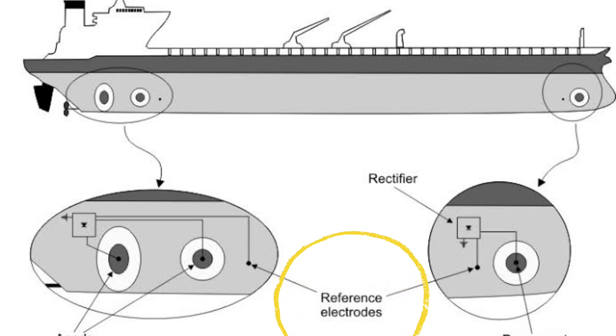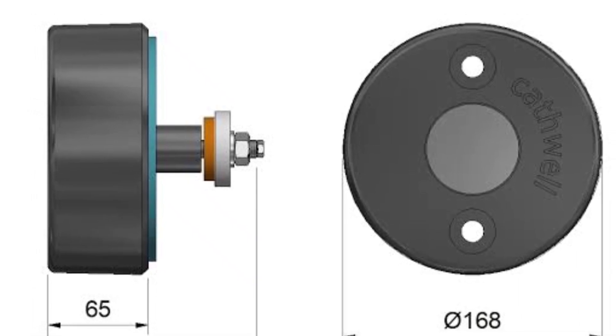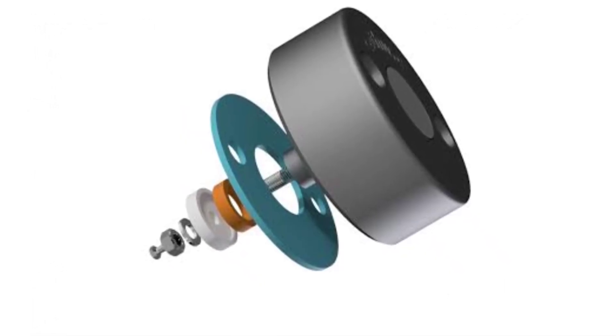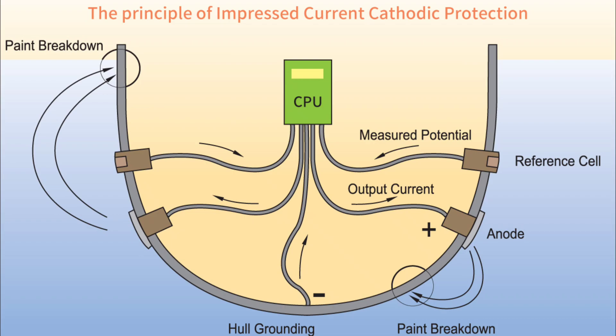Third, zinc reference cell. The electrical potential is monitored by reference electrode assembly which is fitted port and starboard between the anodes where the lowest possible potential is likely to occur, so as to detect the slightest of corrosion currents between the hull and seawater. This reading is fed back to the control panel which automatically adjusts the impressed current anode output. They are connected through cable lugs and gasket and are bolted through a cofferdam body onto the hull surface. These zinc reference cells are highly stable in nature and give a steady reference in which hull and sea potential can be measured along with small current flow in the system. These electrodes are completely diver changeable.